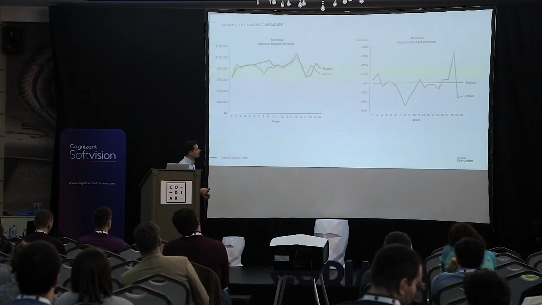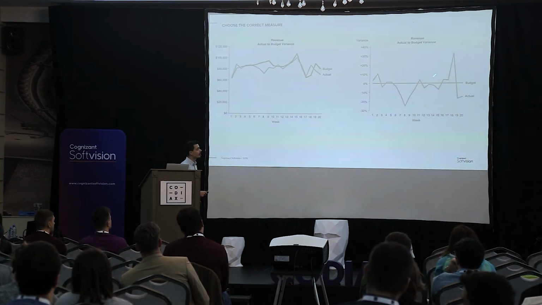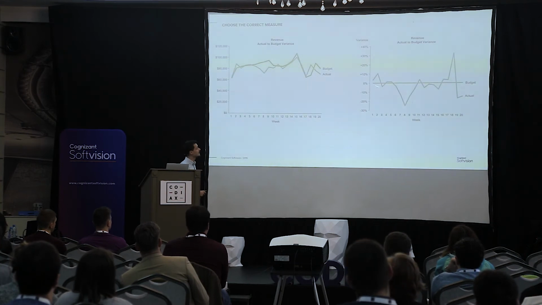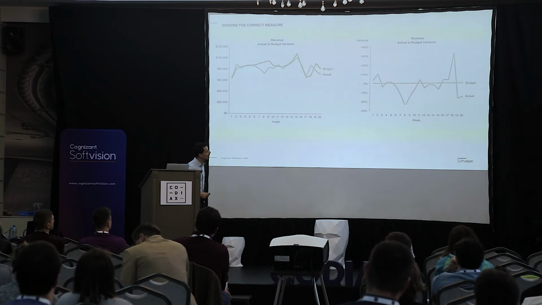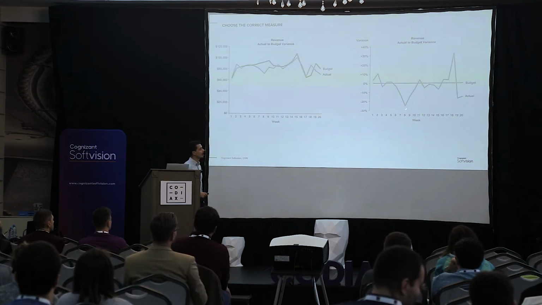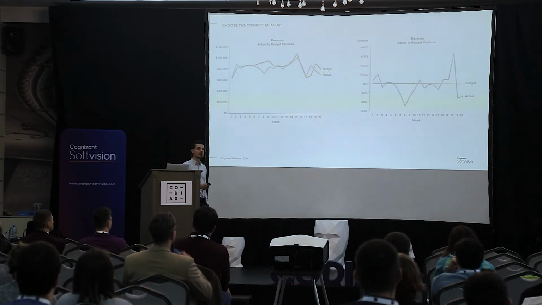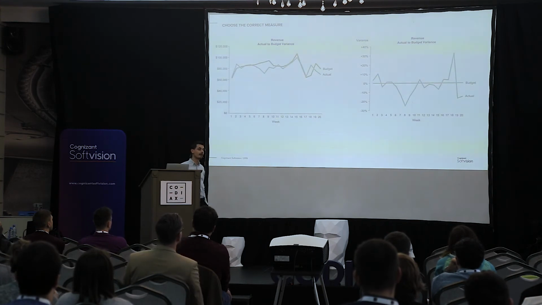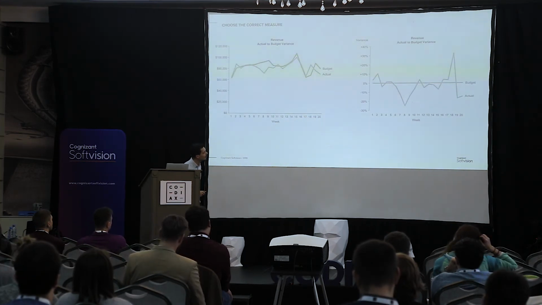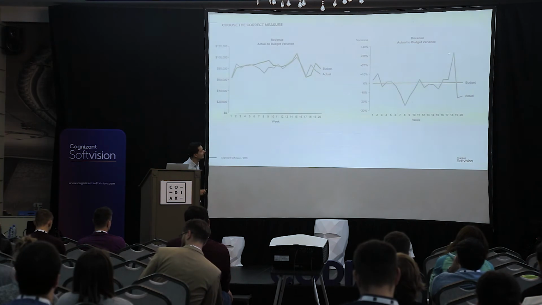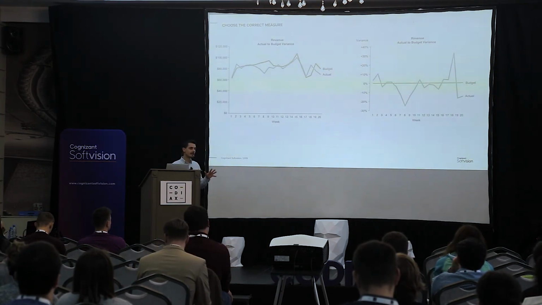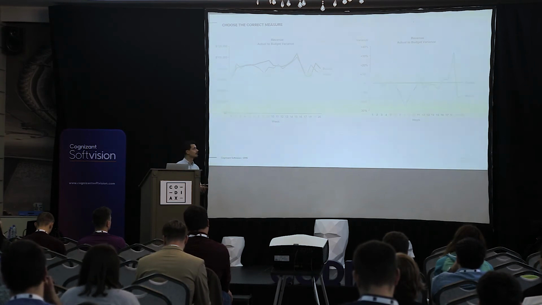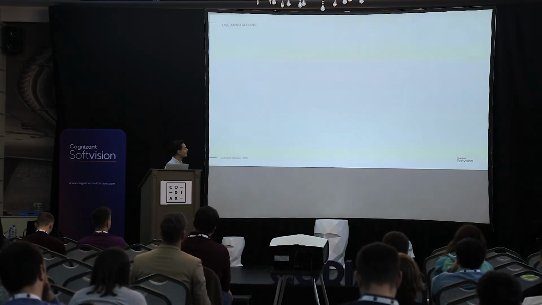So I might want to use budget as a straight line, and the primary metric here would be the % difference compared to the budget. So I can know that in the 8th week, I was almost 30% under budget, so I didn't spend that much compared to what I thought about. And in the 17th, 18th week, I spent much more than I had planned. So think about these differences and make sure you choose the correct measure.